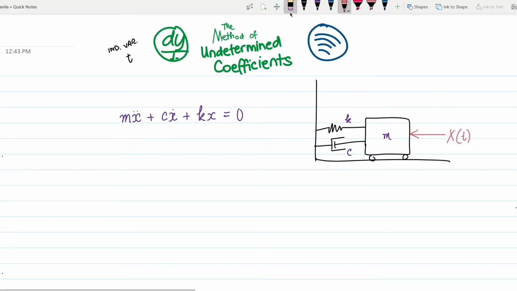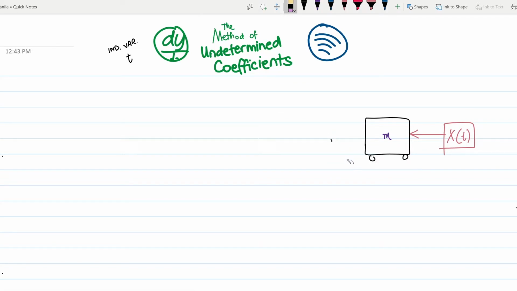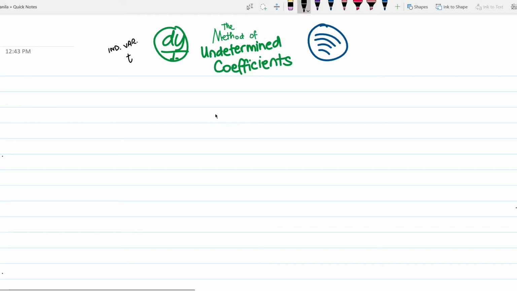So that's where the method of undetermined coefficients comes in, right? If this external force function isn't too weird, we can use undetermined coefficients. So I'm going to give three examples for that. Let's move away from the real-life example now and just go to solving, because ito yung kailangan if we're going to solve our differential equations analytically as opposed to numerically, which we already know. That's RKN, the Runge-Kutta-Nystrom method, for the second years who want to know.